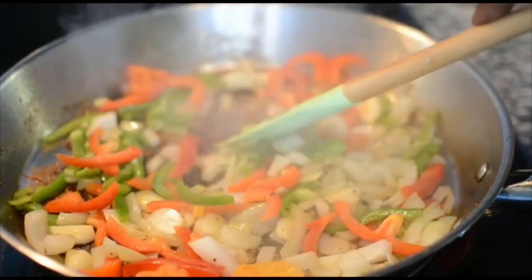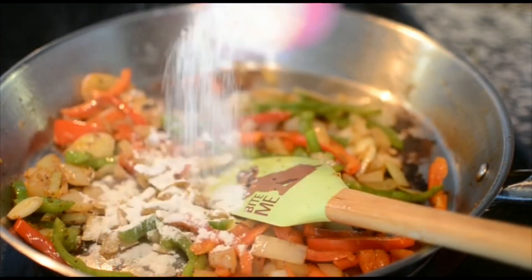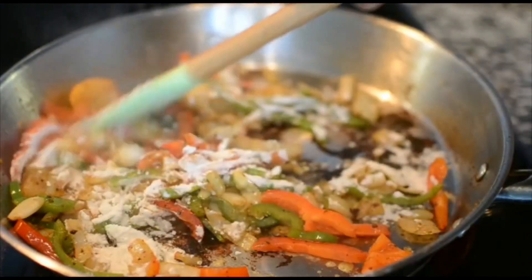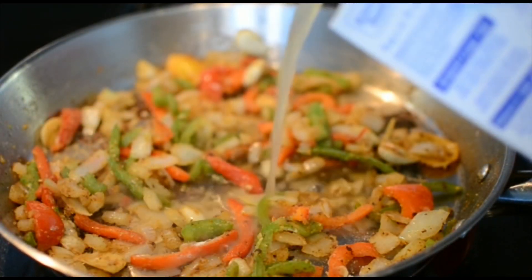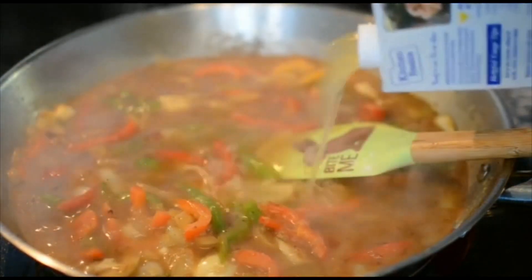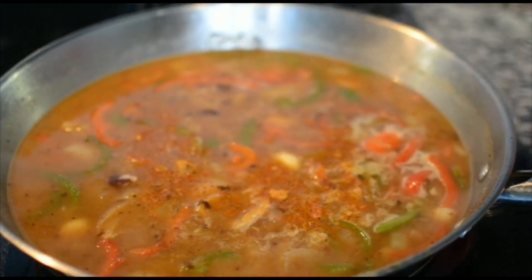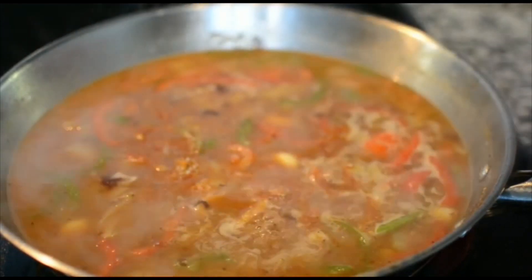Next, you want to add the vegetables and sauté for about five minutes. Then add your flour and sauté that for about two or three minutes — you really want to cook out the raw flour taste from your onions, peppers, and sauce in general. Then add your chicken stock and mix it up really well. Remember, all ingredient measurements will be in my description box. Look how good this sauce is looking! Season it up with your spicy seasoning or however you prefer.